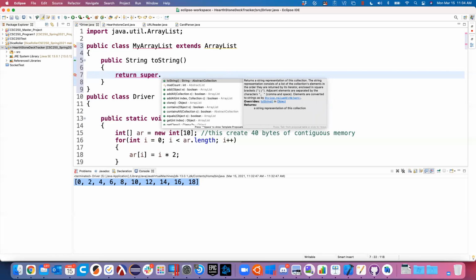Let's see, super is a private variable. We would need to be inside of the array list class to get it. Yeah, I don't think we can pull it off. We'd have to write our own array list to do it.